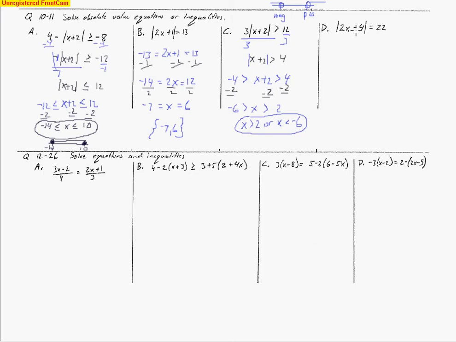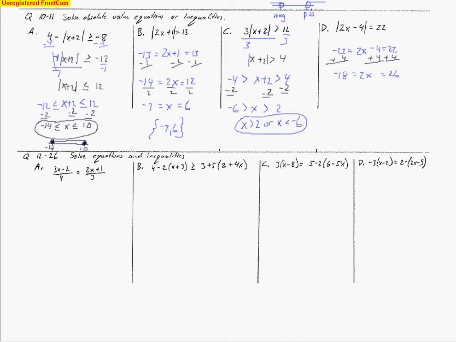It's already isolated, so all we have to do is set that 2x minus 4 equal to the two numbers, 22 and negative 22. So go ahead and do some work there. You first need to add the 4 to all sides. And when we do that, remember opposite signs are going to end up subtracting. Same sign you're going to end up adding. So negative 18 equals 2x, which equals 26.